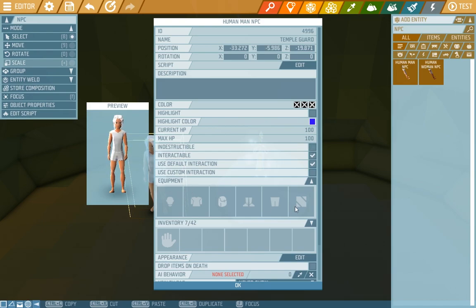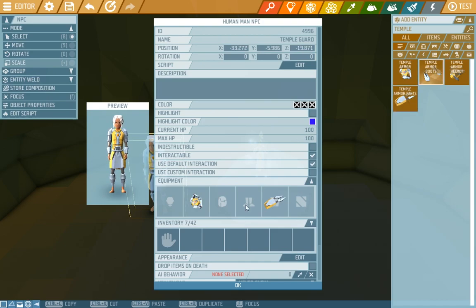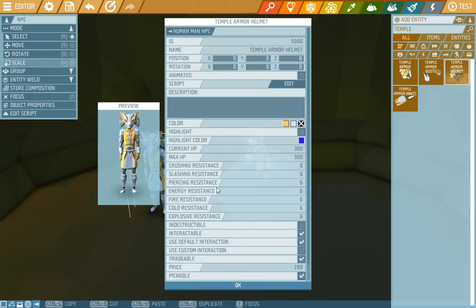Here we have the equipment. That is set up the same like player role. We'll give him the temple armor from Add Entity. We'll click and click here where I want it to be equipped. The equipment he has on him, if it's armor, will give him some resists. He'll have these always according to what he has, if he's an NPC. If he would be an animal, we'd set it directly in properties. If we wanted to change it, then again, as we've done it with player role, if we double click the item, we'll see that we can change the resistances.